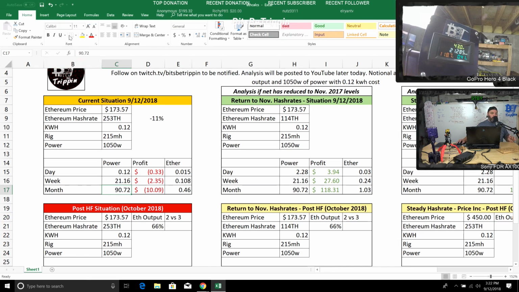Now, there's a whole ROI calculation based on how much the rig cost and what your rate of return is to pay off your capital expenditure of buying a rig like this. But it comes down to this: you can keep going a little longer if you're at 6 cents per kilowatt, right? So that helps tremendously. And we'll run some numbers and show people where they're at right now.